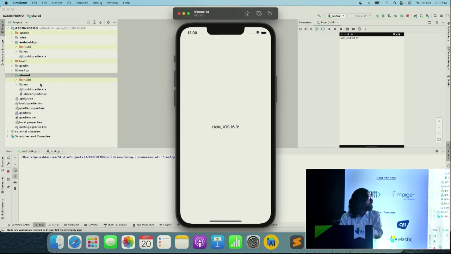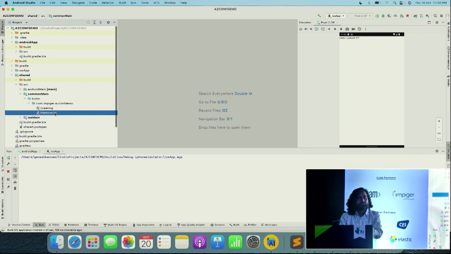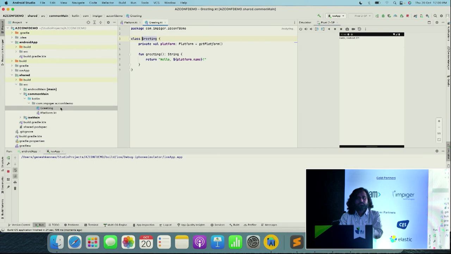I want you to go through the modules and folders. Kotlin Multiplatform helps to do two things: one is common code that can be written in a shared folder, or you can write platform-specific code which can be expected from the common artifact. This application demonstrates how to write code which is specific to a platform. You can compare it to an abstract method in Java: whenever a class inherits an abstract class, it needs to override the method.